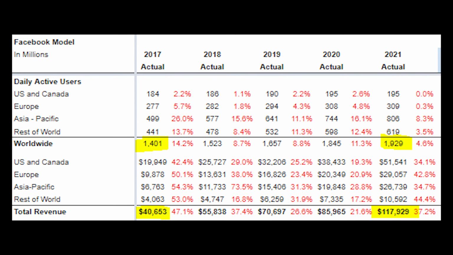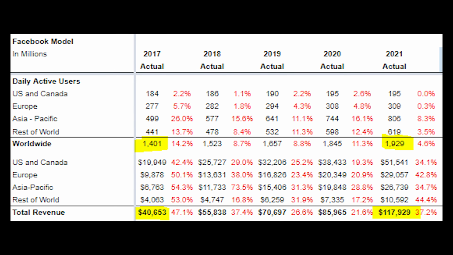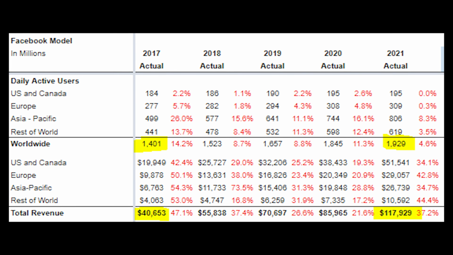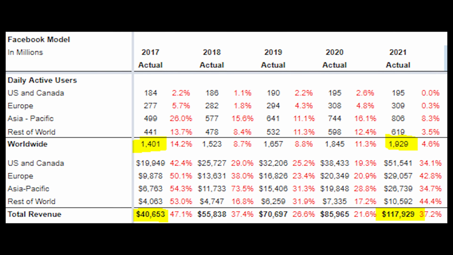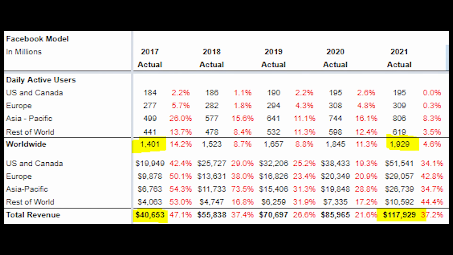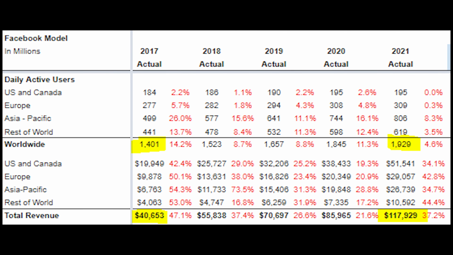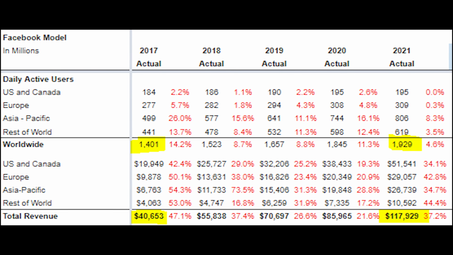Now, this is a forecast of the number of platform users. What this isn't is an indication of revenue growth. This is because revenue per user has increased over time at a rate that's faster than user growth. Let me show you what I mean. From here, you can see that the worldwide number of users increased from 1.4 billion users in 2017 to 1.9 billion users in 2021, or a 36% increase overall. In the same time period, you can see that revenue actually increased from 40 billion to 117 billion, or an almost 3 times increase in revenue. And this is happening because over time, Facebook is managing to monetize their user base more and more, in addition to just growing their number of users on their platform.